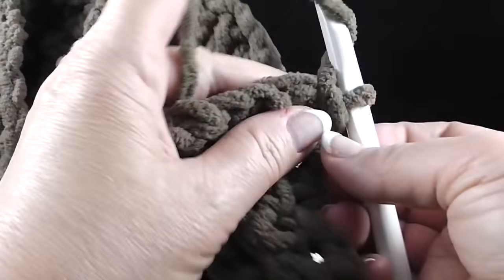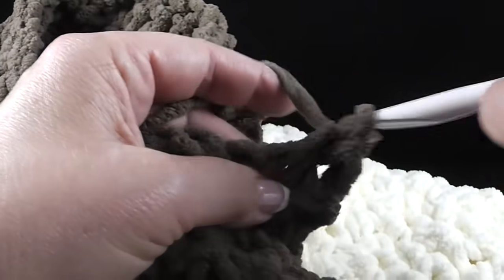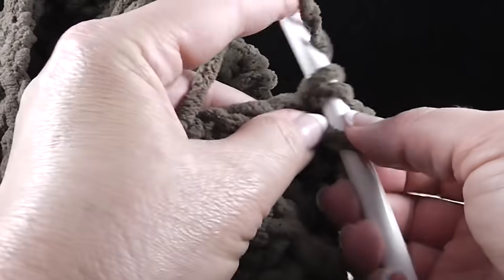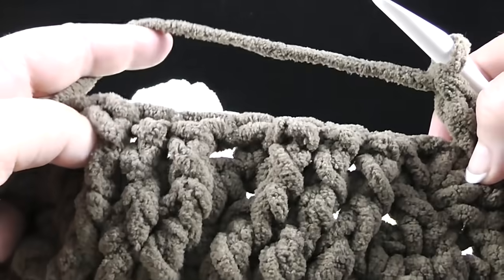So to begin row 24, we're going to chain 2, and as we've done for all the other rows practically, we are going to work those 4 wattle stitches by working that single crochet, chain 1, and a double crochet worked in that chain 1 of each of the wattle stitches. After those wattle stitches, we come to the large cable.